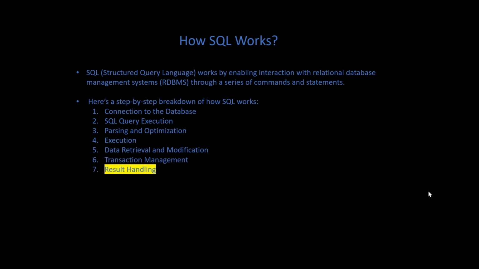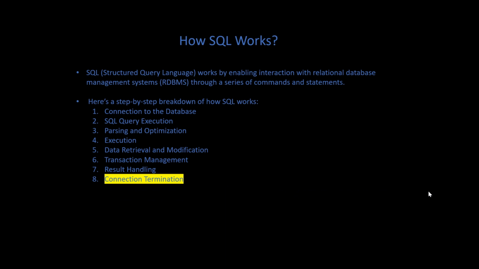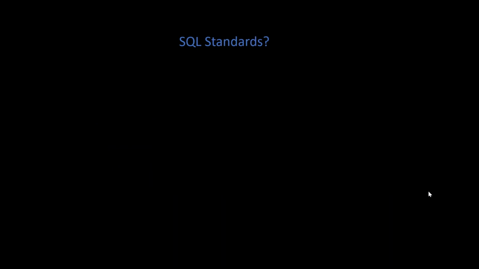Next will be the result handling. The result of the query, whether it's the data retrieval, confirmation of data modification, or an error message, is sent back to the client or application. And the last one is the connection termination. After executing the required queries, the connection to the database server is closed.